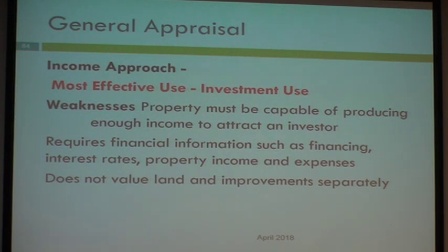So what happens when somebody's got income producing property, what happens about the income? They won't tell you, will they? Now, if things get bad, what happens? They tell you. They'll bring you boxes full of stuff, won't they? When they're doing well, and things are going up, you never see an income statement. But let things turn, and it's, oh, look, man, it's pretty tough right now. It's pretty sad, man. I got 10 units empty, and blah, blah. Well, what was the information last year when you were full? Well, last year we thought it was okay, so I don't know. So they kind of give you that story. Anyway, income approach.